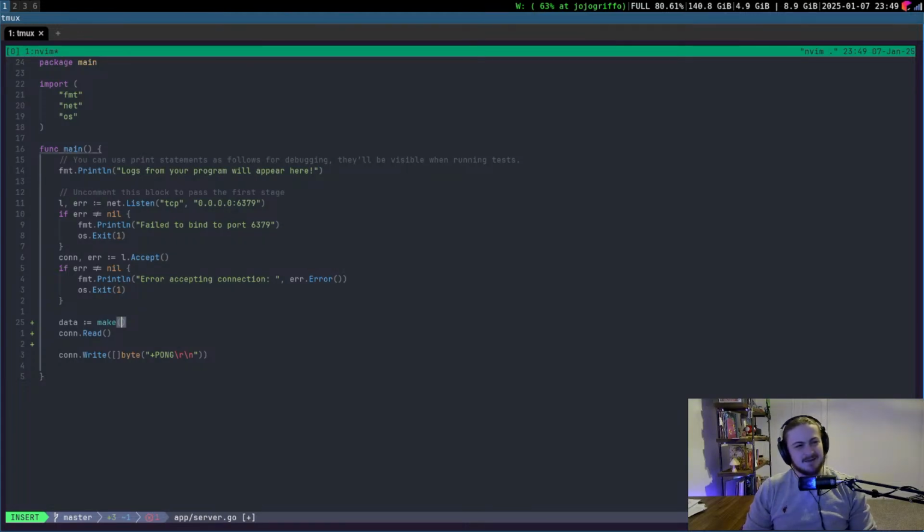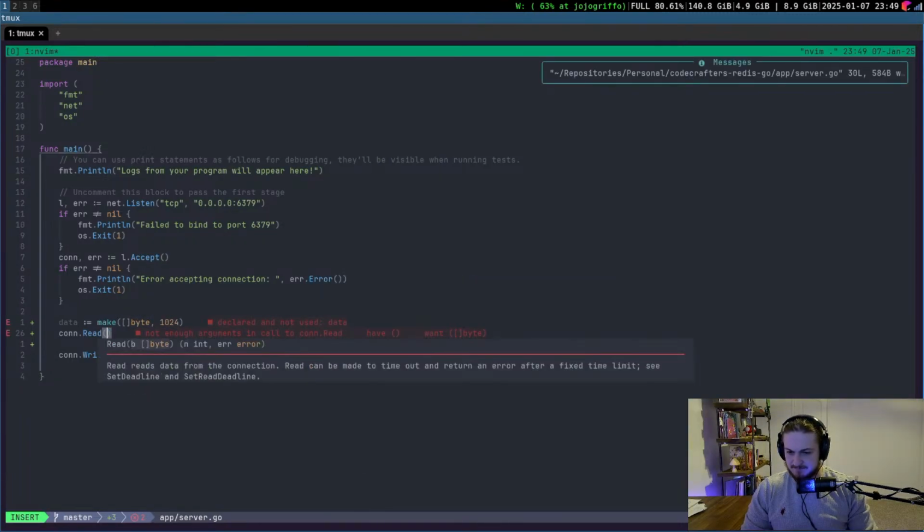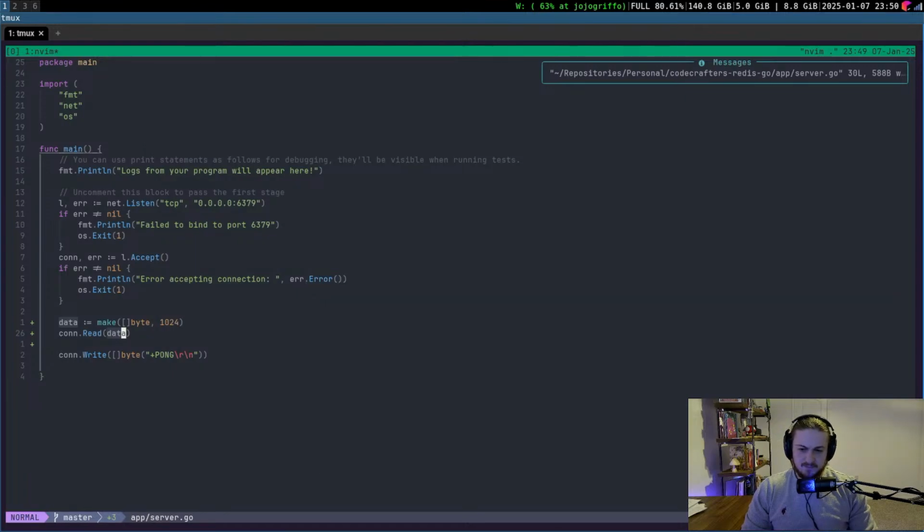I feel like this is not the right way to go about it. So I'm just gonna make a byte array of size 1024 and read it into that. The reason I don't think it's the right way is because if you are accepting something greater than 1024 bytes, it's not gonna work, or at least it'll cut off early. But that's a problem for future me.